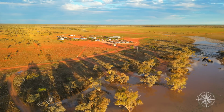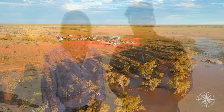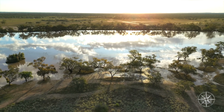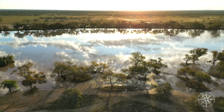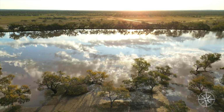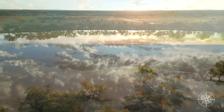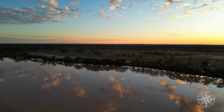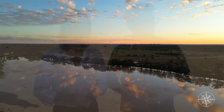This is awesome. It is so beautiful here. In fact, we had every intention of camping off-grid down by the lake. So we rolled into Quilpie, filled up our tanks at the Visitor Information Centre. Unfortunately though, due to all of that rain that they've had out here in Channel Country, the lake is bursting at the seams and it is very wet and muddy down there. So no camping down by the lake at the moment.